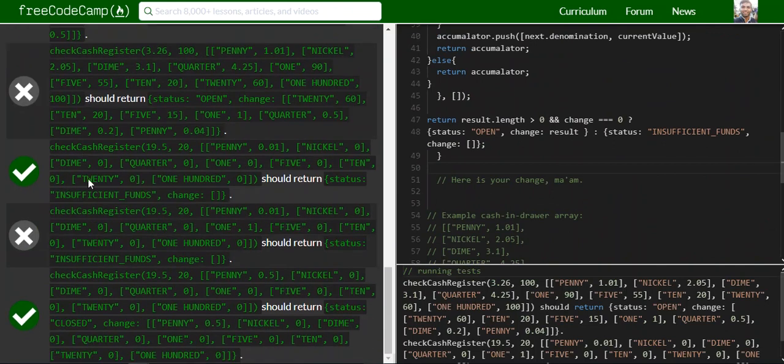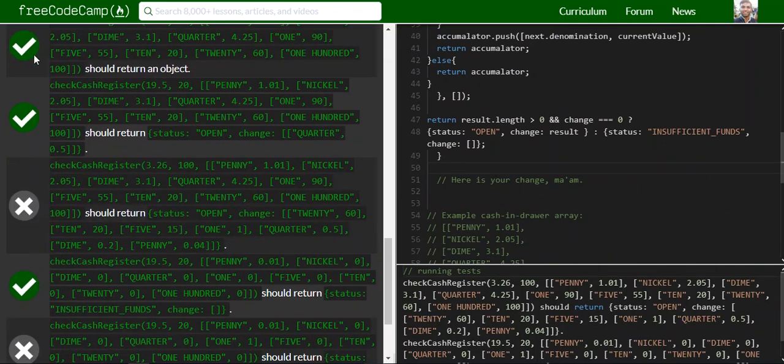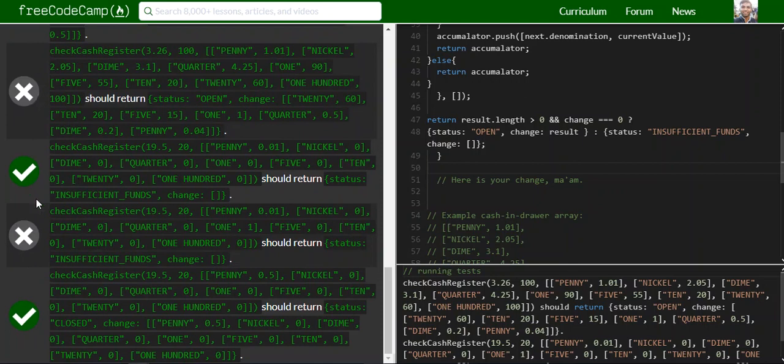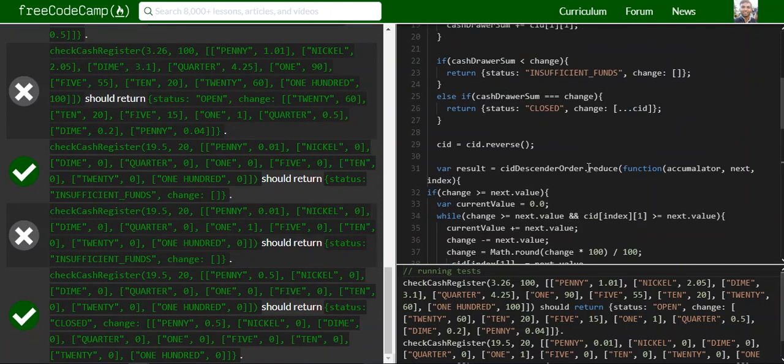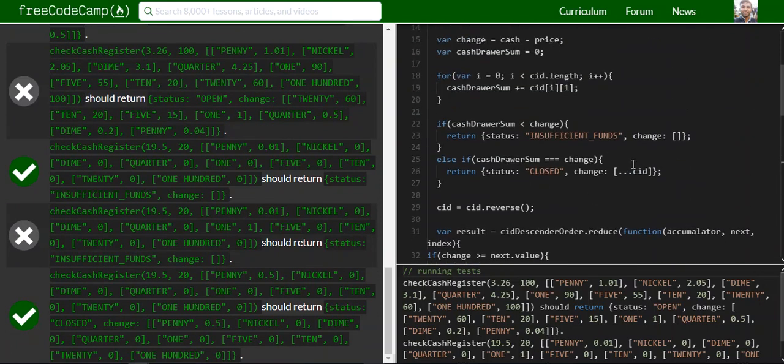So we have passed 4 tests and 1 and 2 are still not passing. Insufficient funds. So where are we going wrong?